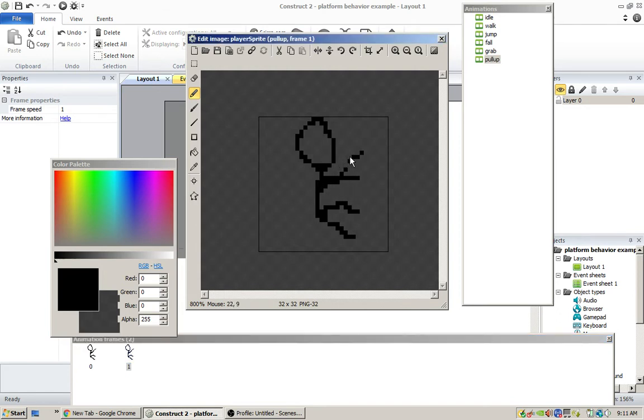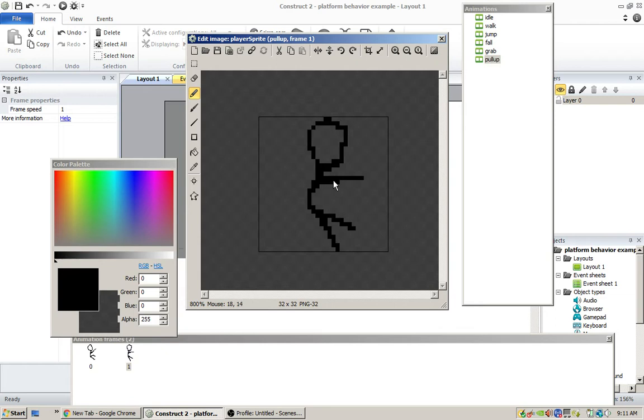This is just placeholder, so I'll just rough in how I think it should look. When working on your own game, you can make it as refined as you want. But I like to keep things rough in the beginning because you might change things later on, and right now we're just working on the mechanics and how stuff functions in the game.